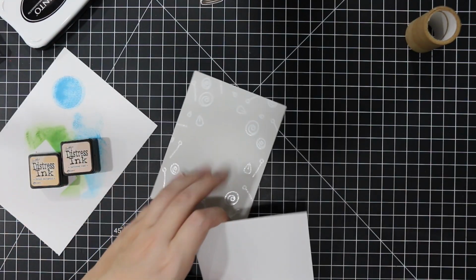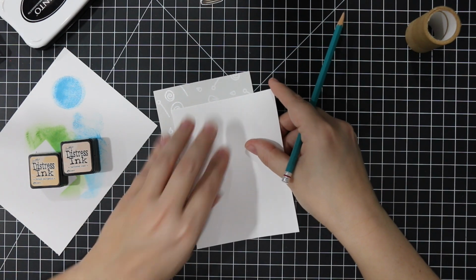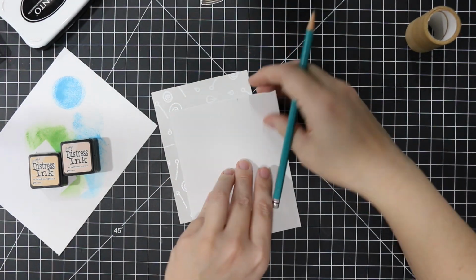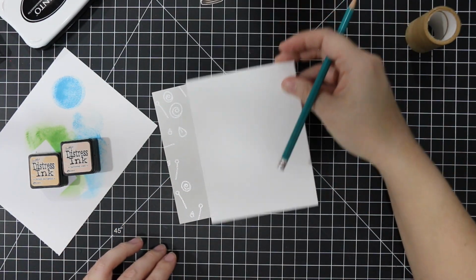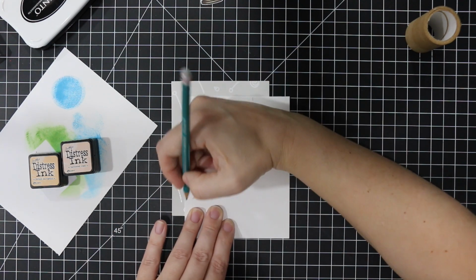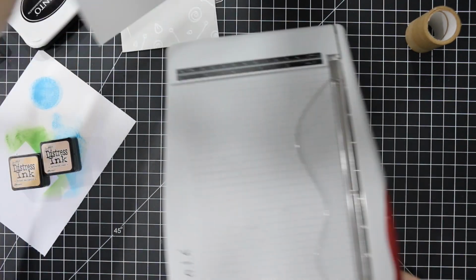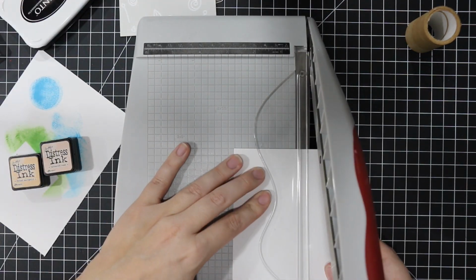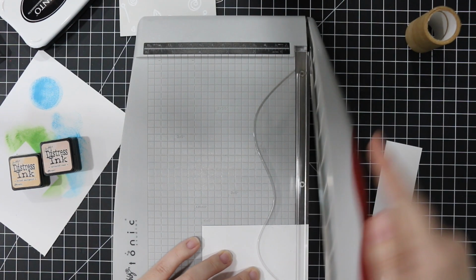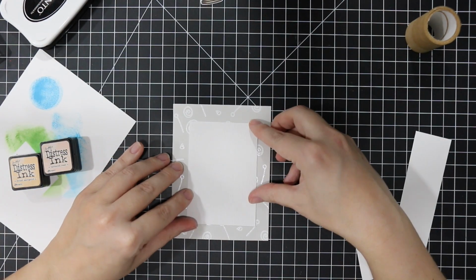So now I'm going to cut down a piece of Tim Holtz watercolor cardstock, and I'm going to do some ink blending on the textured side to make a panel for my image to rest on. So I'm going to use Tattered Rose and Dried Marigold.